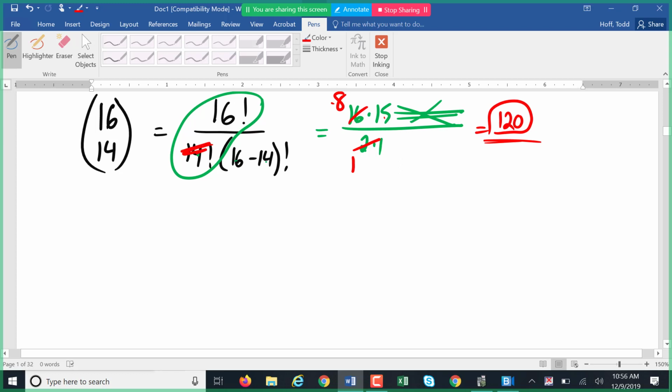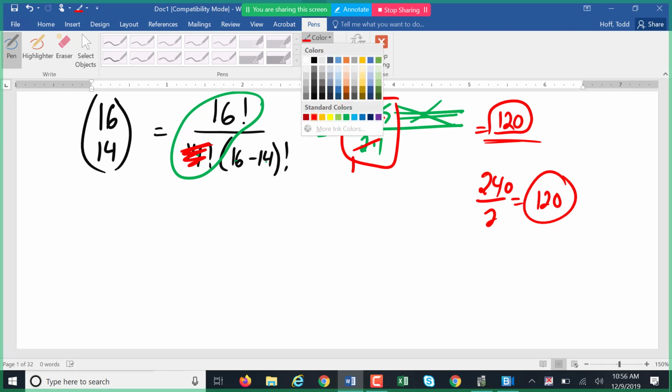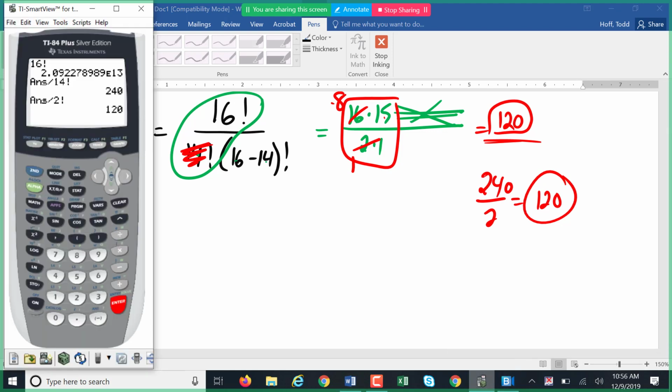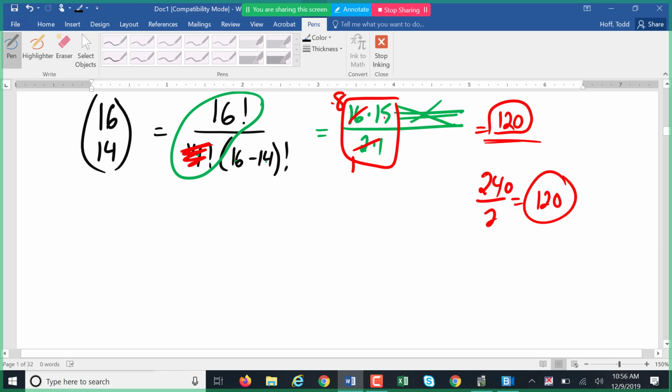So you are still able to do that if you want to, but what I would recommend more is to at least cancel out the 1 term, so the 14 on down. So you've got 16 times 15 over 2 times 1, and then multiply. 16 times 15 is 240, 2 times 1 is 2, and then divide that out. So I'd recommend that at the very least you cancel out the 1 term before you punch it in the calculator. Otherwise you deal with scientific notation, and you deal with a lot of keystrokes on the calculator.